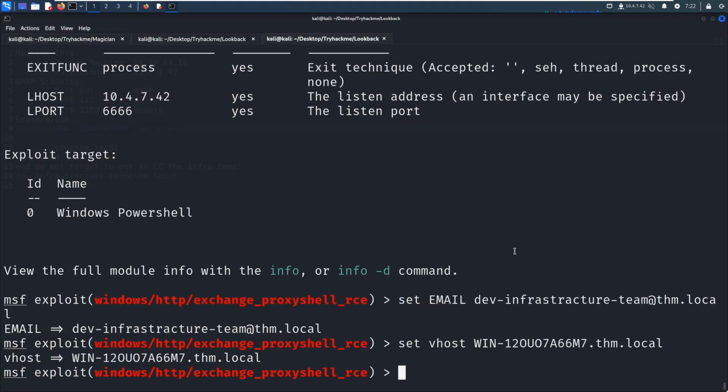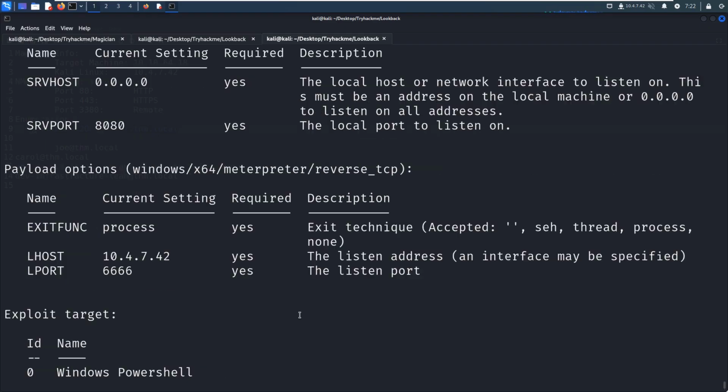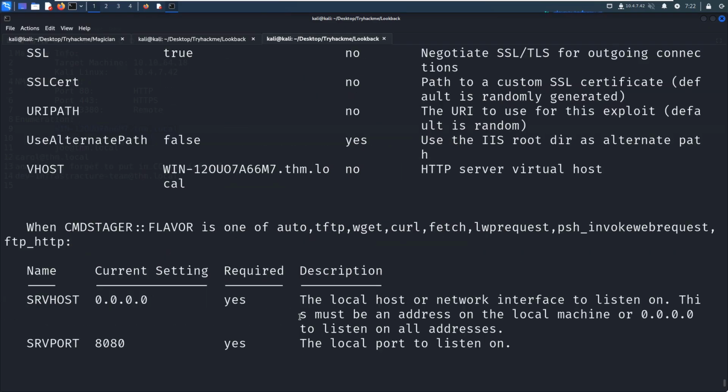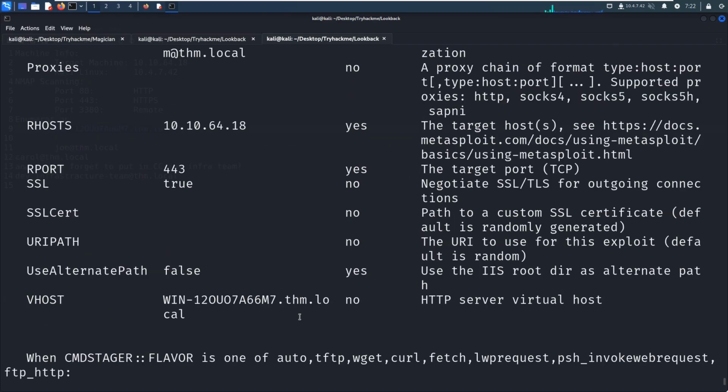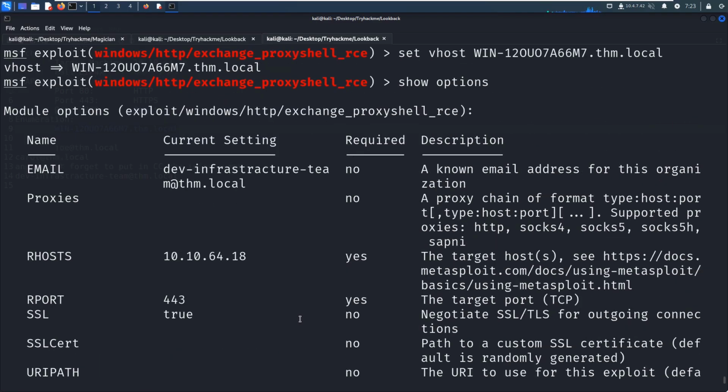Okay, let me show options one more time to make sure we have configured all required fields. There are several fields which are required to be configured properly.